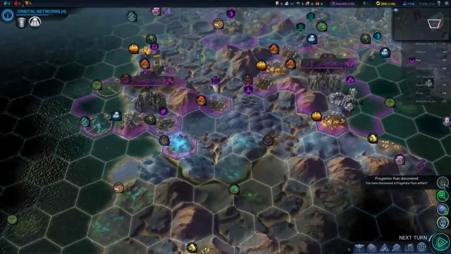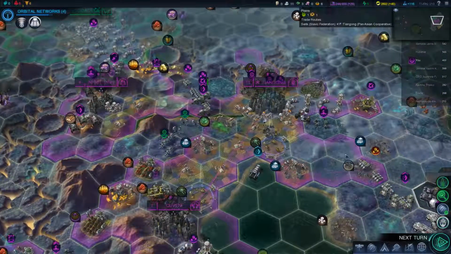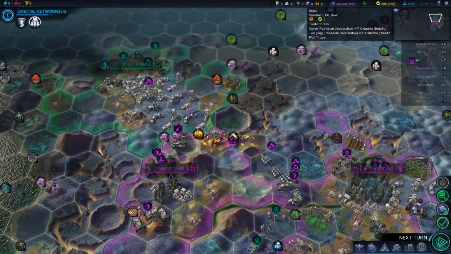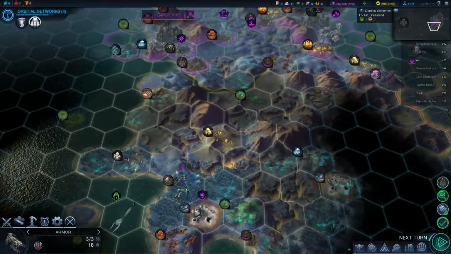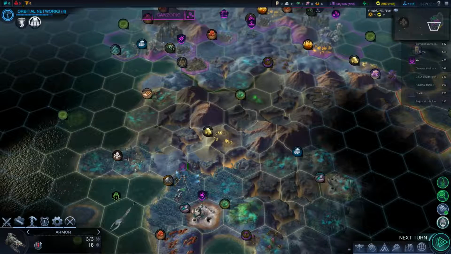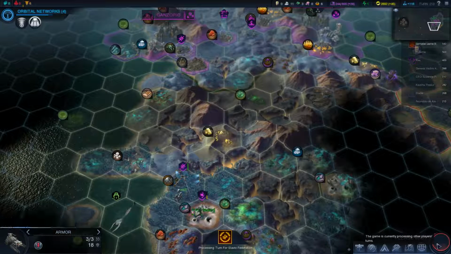Oop. Progenitor ruins discovered. Ooh. Okay, so there's a progenitor ruins there. And I don't have any, I took off with that explorer unit, didn't I? That's an armor. Okay, well, that's fine. Once he's done doing this up down here, I'll move him up here and work on that progenitor ruin. Okay, we'll just do next turn and see what happens here.